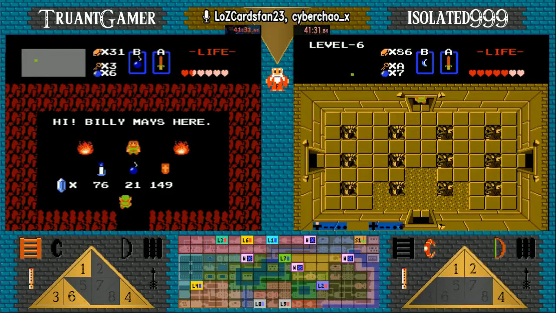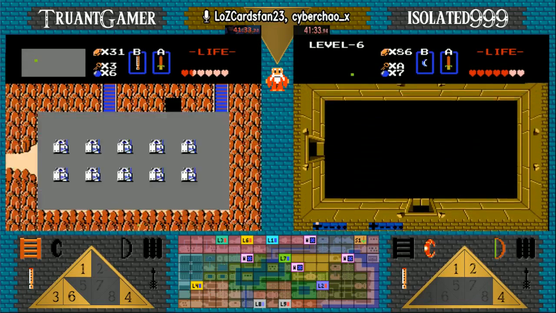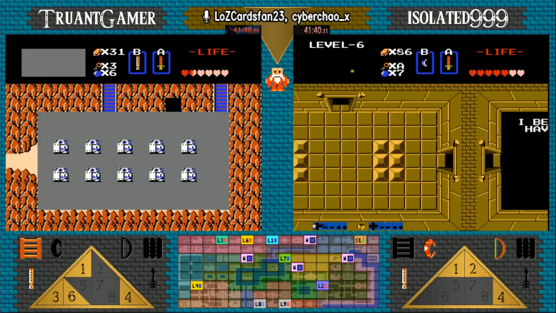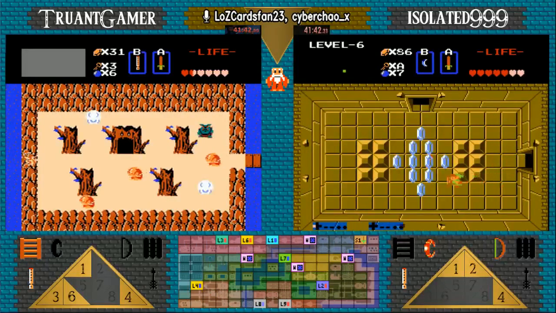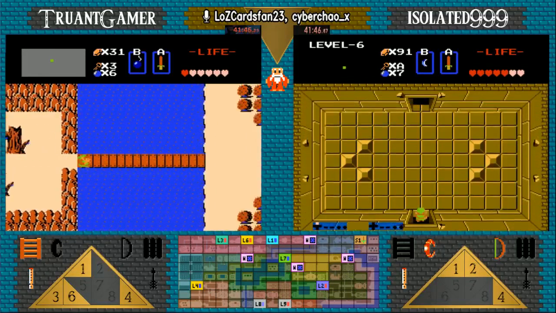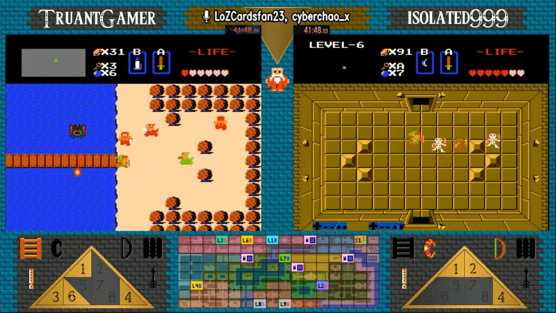Yeah, I believe the Ganon was not required, but Goma was guarding the Triforce in 8. That is true. There can always be a Goma block somewhere, and you will need the bow and arrows in that case. If that happens to be the case, then yeah, TruantGamer is going to be in trouble.